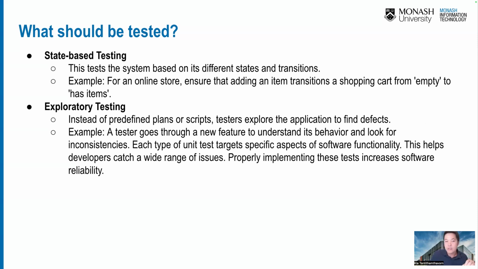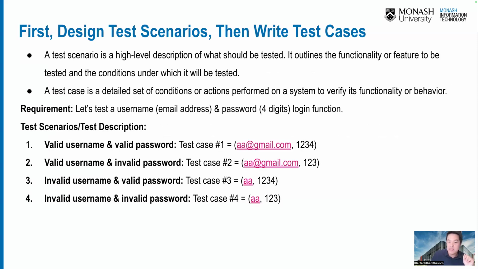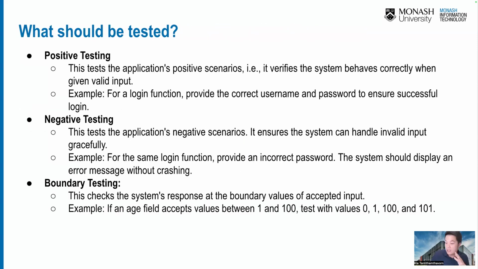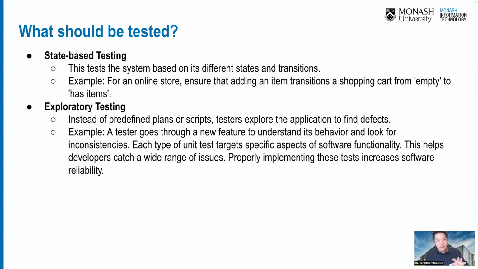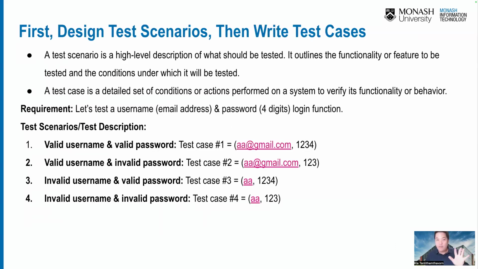Exploratory testing is where you just randomly come up with test cases, so it's not really systematic. Those are the 5 common techniques to come up with test cases. But there are differences here. These are the 5 testing techniques in general, but let me give you a more detailed example of how to come up with the test case.